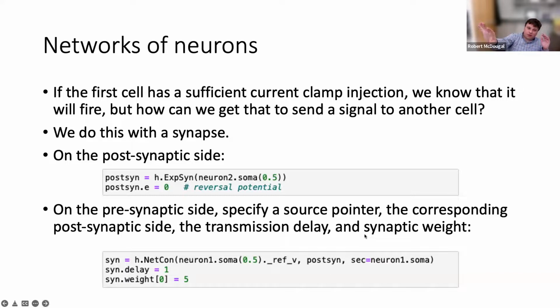I define a little bit on the postsynaptic side as to what kind of kinetics, how does current look basically when I get an input. And on the presynaptic side, I say, well, what do I need to monitor to decide that something's happened, decide that neurotransmitter is going to be released. When I do this, I also specify a synaptic delay and a synaptic weight. Fun fact, unless you're talking about a gap junction, which is done in a slightly different way, in real life, delays are always non-zero. They're always positive. It always takes some time to go from an event being generated, an action potential occurring, to neurotransmitter being received.